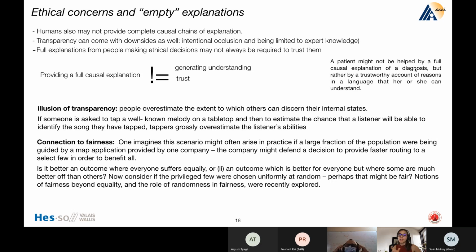Now, where is the fairness boundary? Where does it fall? If you think about randomizing the selection of users that get access to the shortcut, maybe randomization might be a way to fairness, and this is something that is still being discussed.